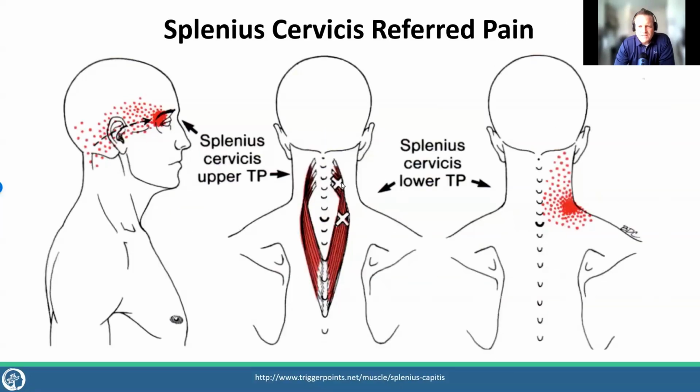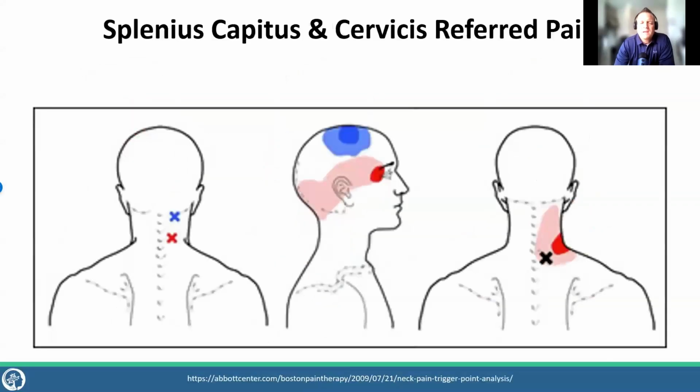Well, there's the trigger points. You see the trigger points and you see the different referral pattern. This referral pattern for the upper splenius goes right behind that eye. Now think of that cluster headache. If you're out of balance in your neck and that muscle's tightening up, well, you're just going to get a wicked headache right behind your eyeball, right? Brutal.